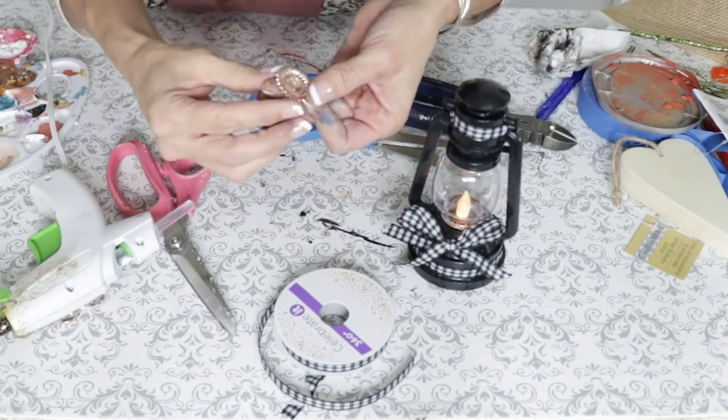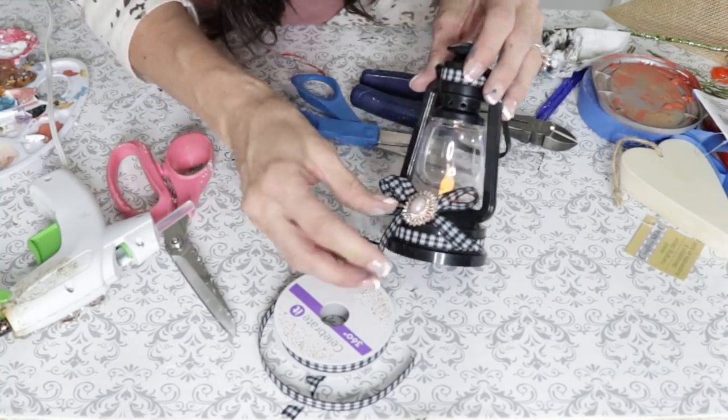I wish I would have got more of these. Hopefully I can find more of these at my Dollar Tree.